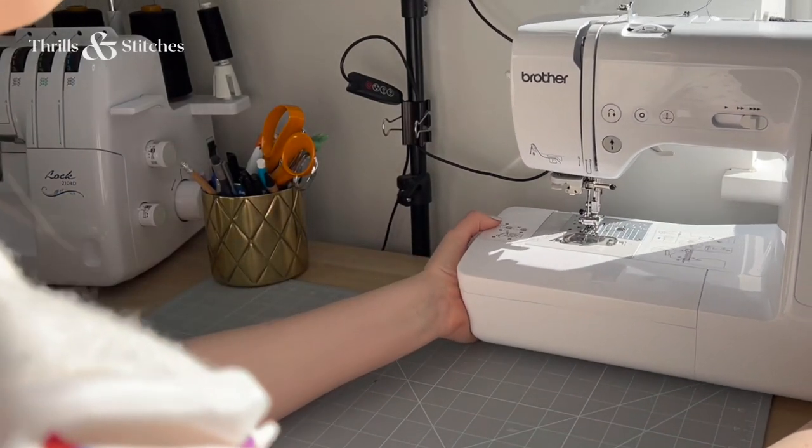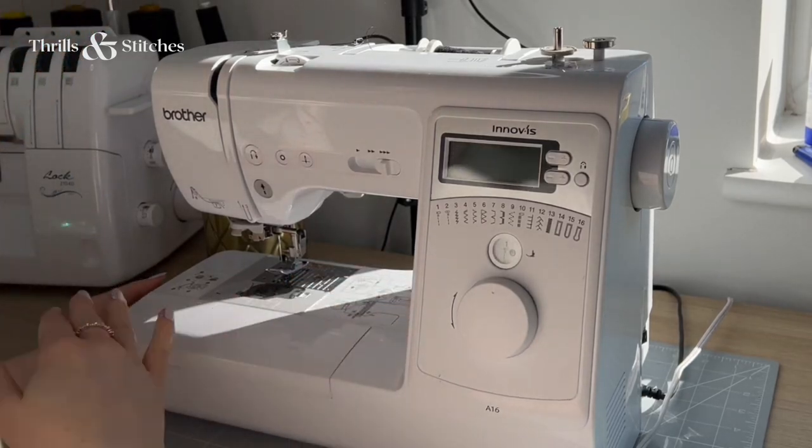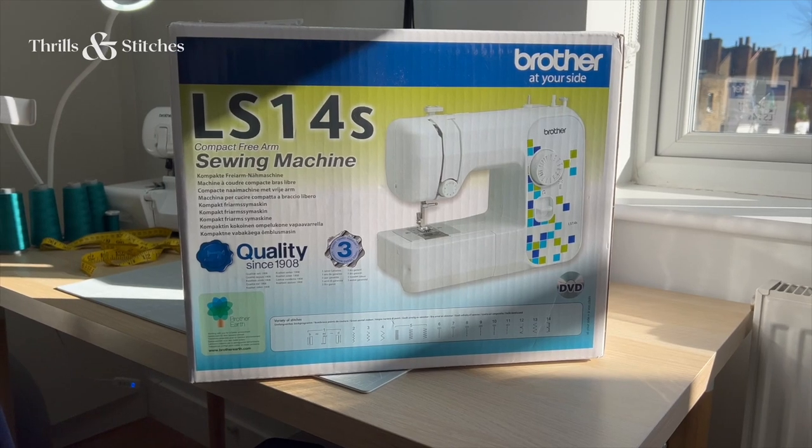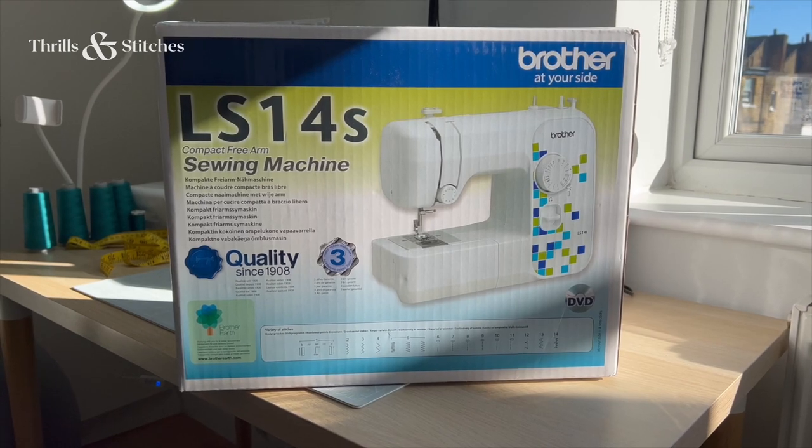Let's start with what you will really need to start sewing. Quite obviously, the first thing you want is a sewing machine. There are so many different machines and brands out there. When I started sewing again, about three years ago, I bought a very cheap, very basic non-computerized machine with just a few stitches — that was enough. I believe I paid £70, but there are also second-hand options that will do just fine.